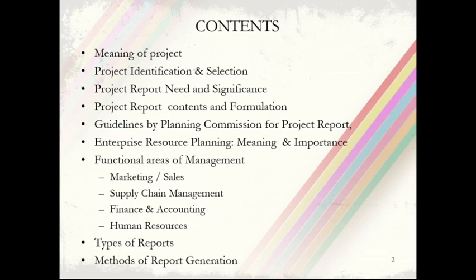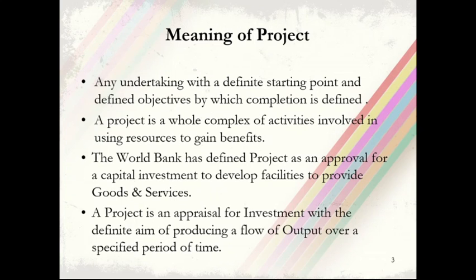Then we discuss about enterprise resource planning, and there we learn about meaning and importance of ERP and also we learn about the functional areas of management like marketing and sales, supply chain management, finance and accounting and human resource management. Then we learn about different types of report generation in ERP and what are the methods followed in generating the enterprise resource planning report. First, let us see what is project.